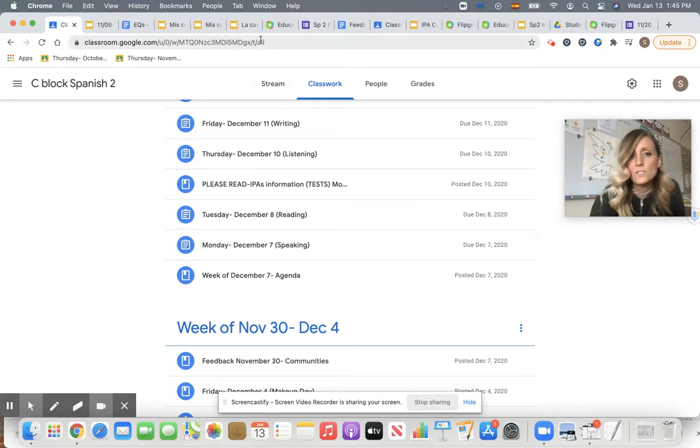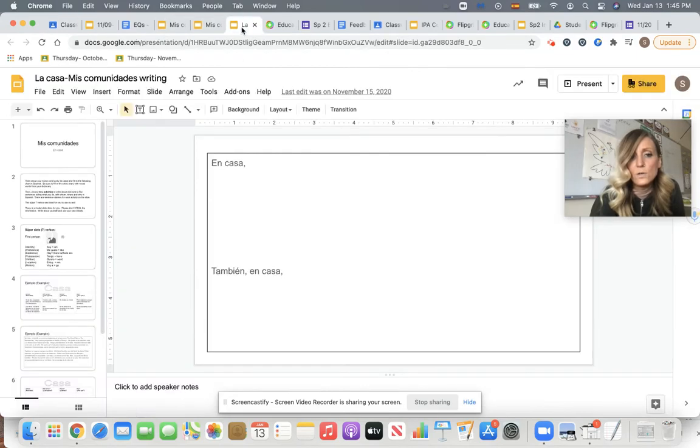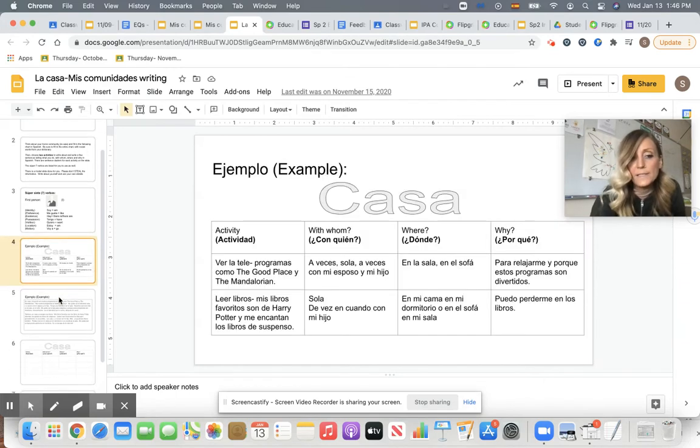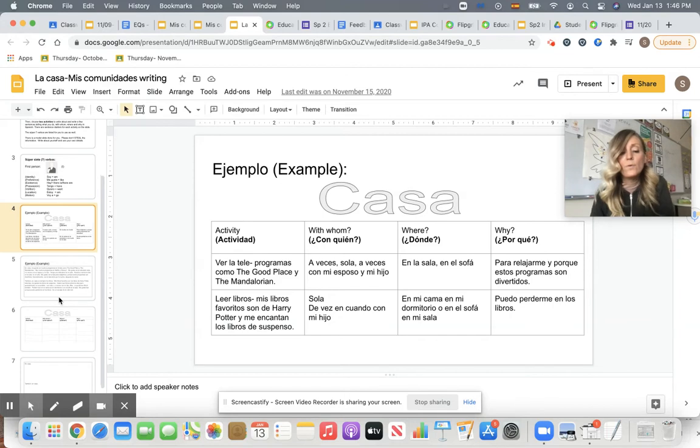So as their language teachers, our job then each time they do one of these is that we pick one skill a week. And on Saturday morning, we all wake up, we all start texting each other, and we all start grading for that week. And we're all grading that same one activity that we've chosen. We are going through and we are providing feedback, which I will show you in a second.